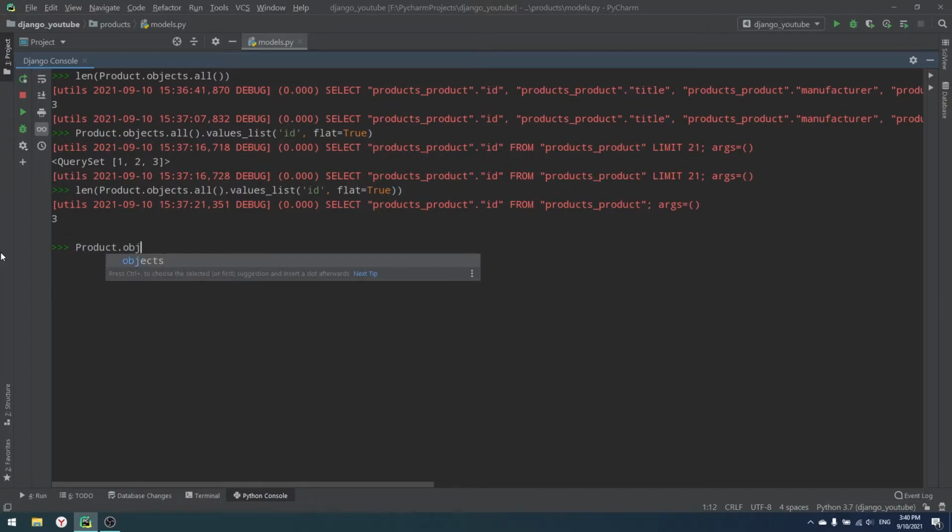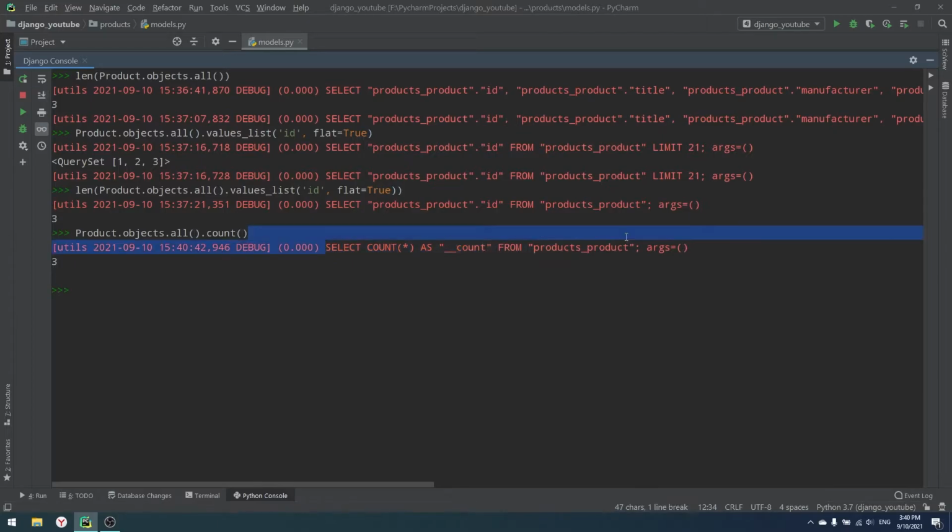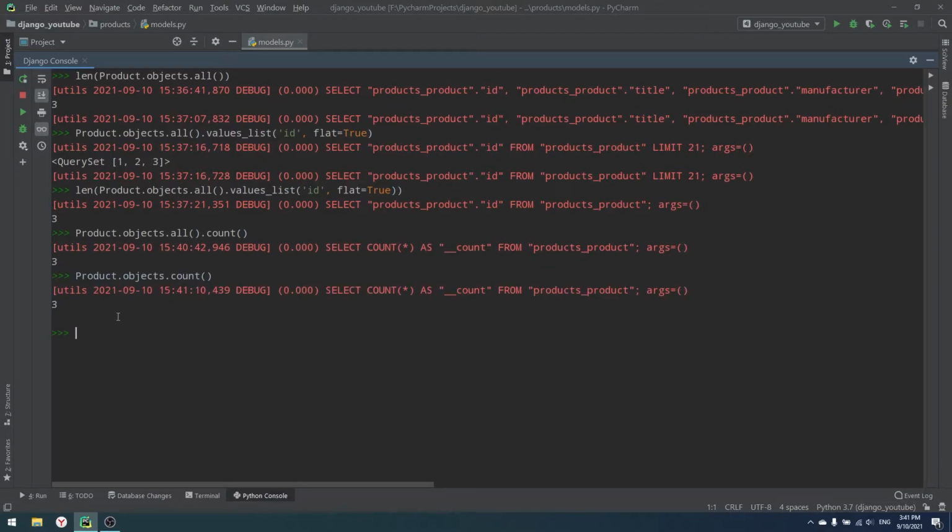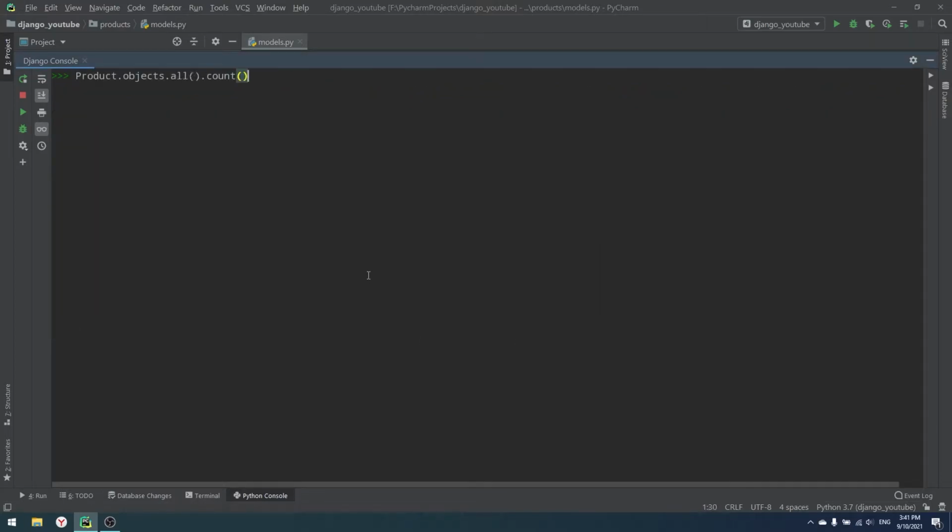Well, let's do it. Product.objects.count. As you can see, select count as count from products product. So we literally use count function in SQL, and it's optimized, it's better, and yeah, that's how it works. By the way, as you can see, I did not write any values list, any only queries, because I don't need to. I literally do not take other fields rather than count. That's just better. And you can omit all if you want, and just use Product.objects.count. It will do the same query and return the same result. That's how it works. Let me clear the output, and now let's talk about exist.